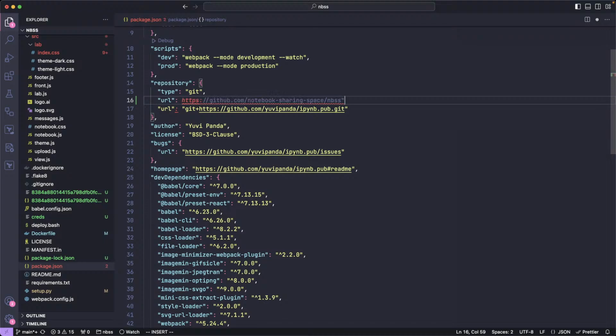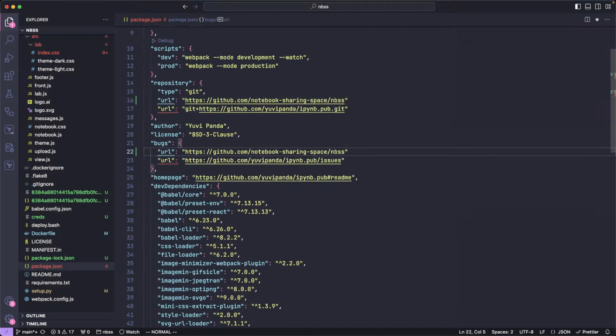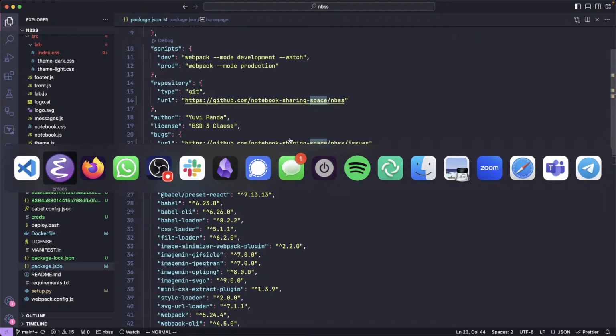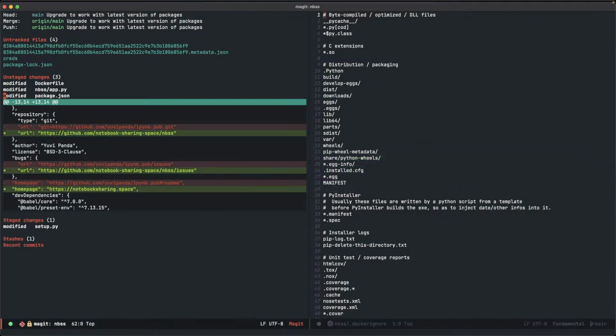It's so funny, I change the URL for this so often, just because I changed my name many times about where this should be. Okay, the homepage is actually notebooksharing.space.